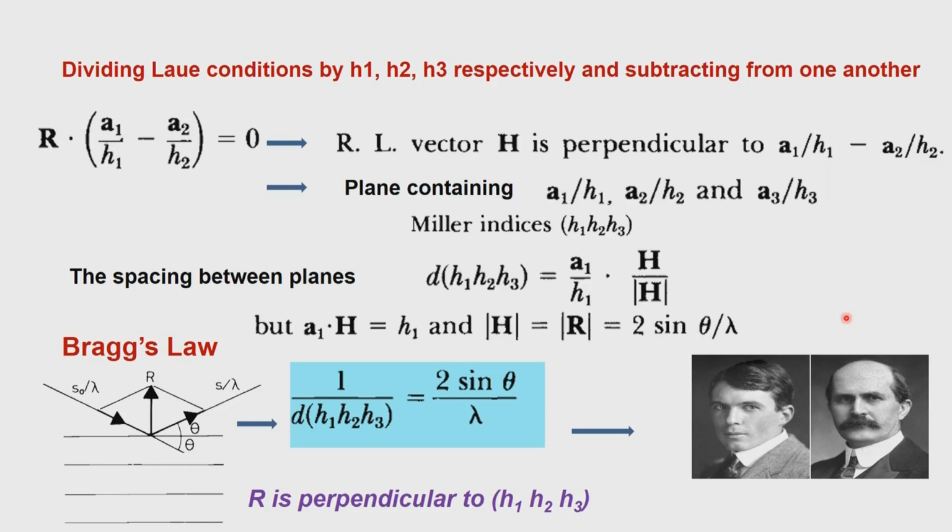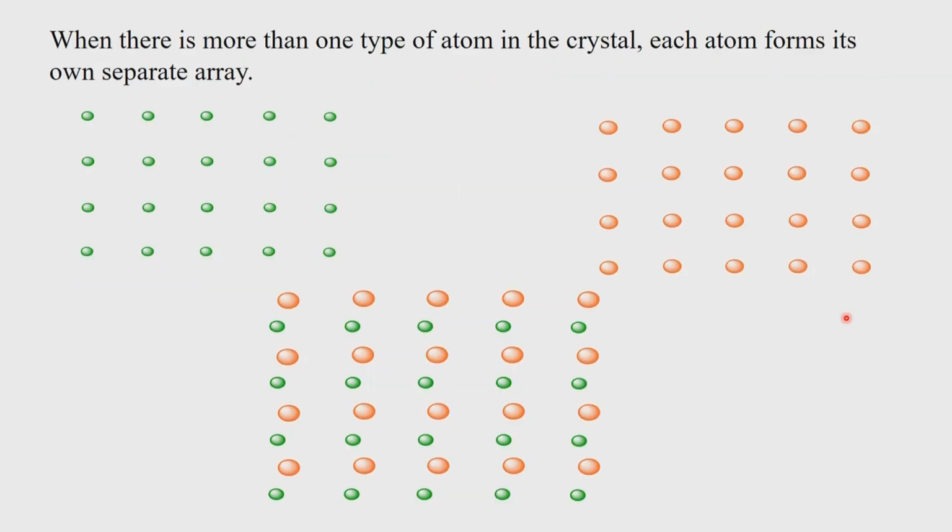Fine. So, let us go further and see more detail of this, how the diffraction is occurring, how the Bragg's law is coming into the picture. Bragg's law is now coming into the picture as we see that the intensities that come out from a diffraction experiment do not depend upon the lattice points, because the lattice point need not contain any atom.